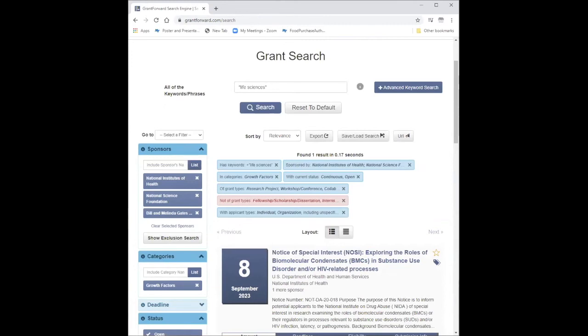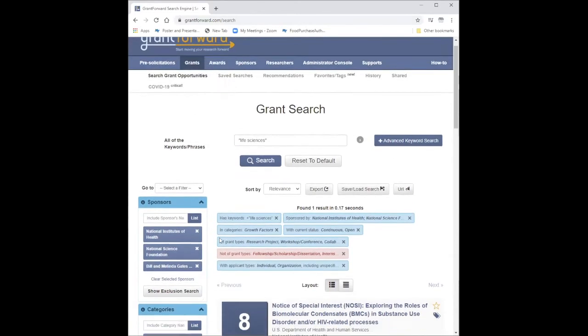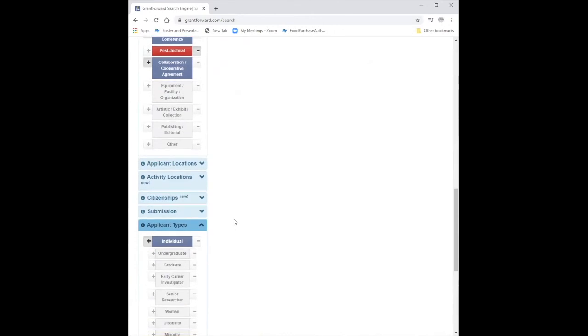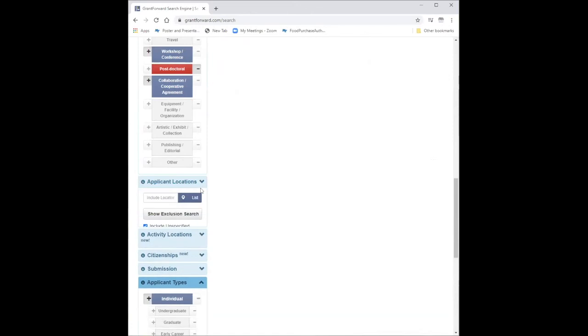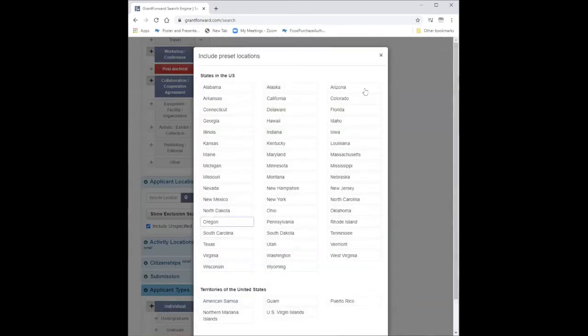I get the weekly alerts, and I have several search indicators that I'm interested in, and they all come in one email. What I did not know is that you could narrow it to location, because I get notices from California, Nevada, and everywhere. So I can go back in and change my profile or my search and narrow it to Tennessee or a couple of surrounding states. Could I not? Yes. Okay.